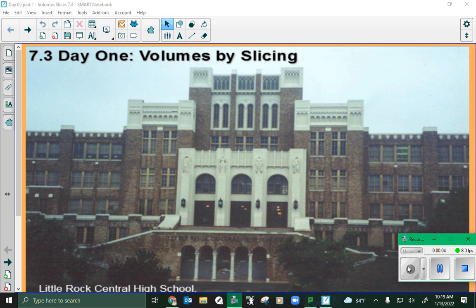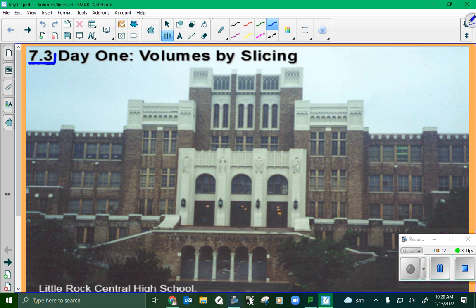How is it going? We are going to be covering today 7.3 in the book. However, I don't like to look at that because I give out guided notes and I don't give out the book anymore. This is Unit 7, Day 5, and I'm breaking this up into two parts. This is Part 1. Okay, there's a separate lesson for Part 2.